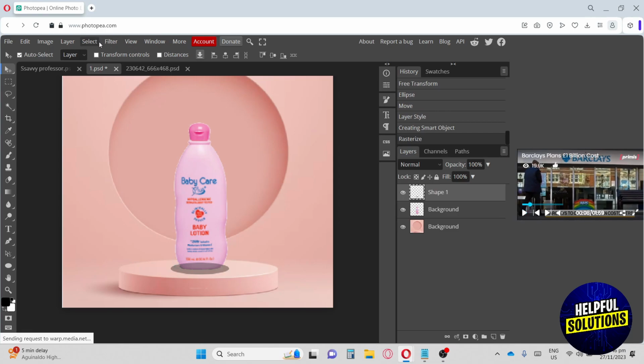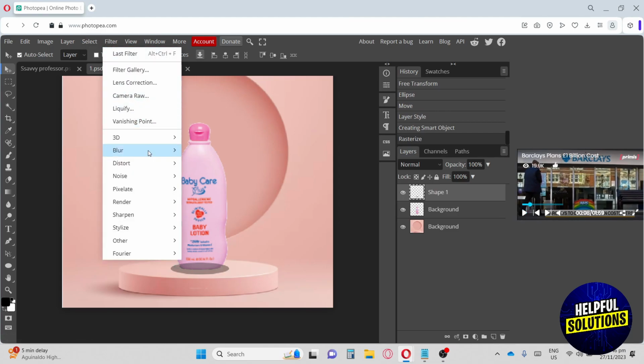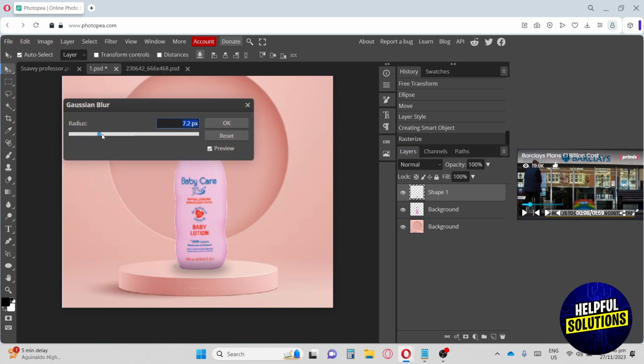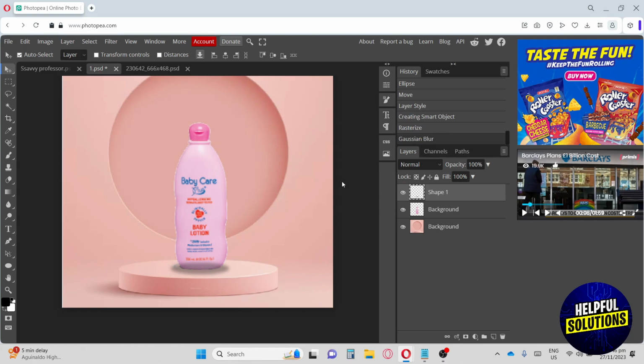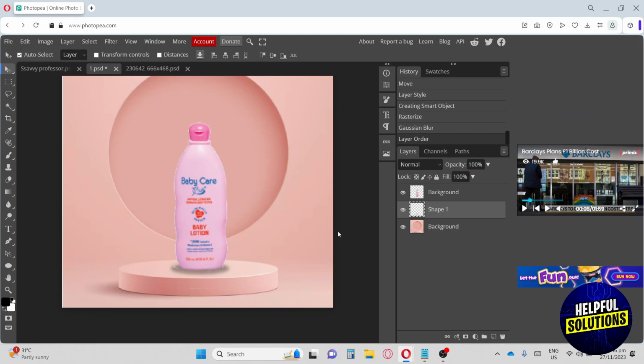Then we're gonna go to filter, then blur, and click Gaussian blur. Then from here, we can adjust the settings. I'm gonna go for 3 pixels. And then I'll adjust the layer. There you go. We now have a shadow effect on our product.